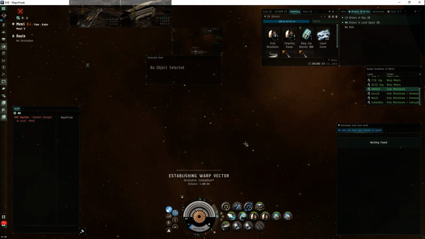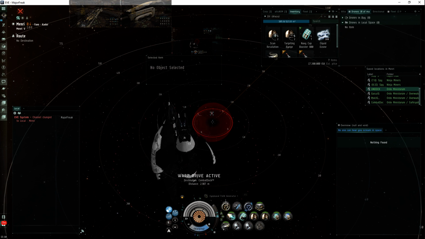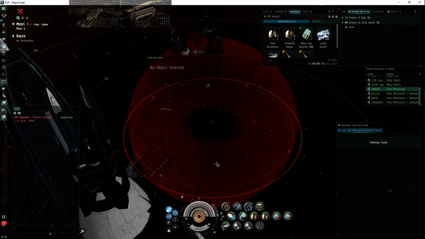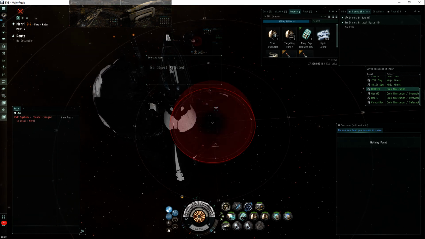I'll bring up my tactical. When you hover your cursor over the sinusoidal field generator, you'll get a red orb. Now, this is where the center mass of the ship appears. But the problem is, now I push it to the max here. It's pretty tight, but it's a pretty small station.